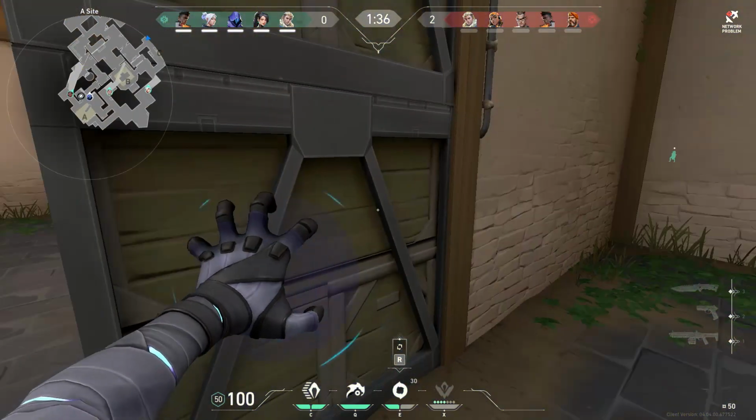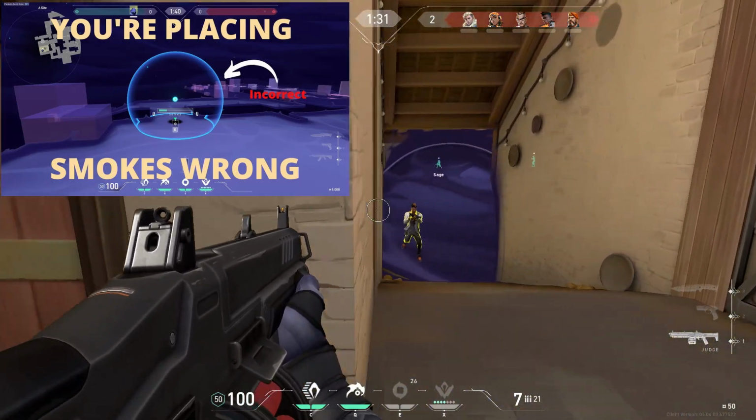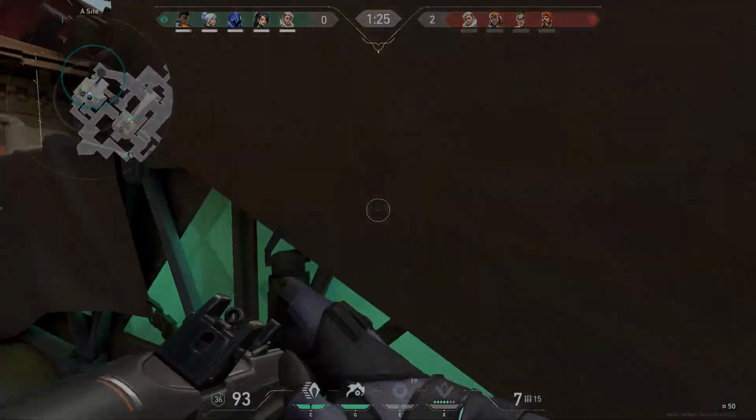This is used to block off entrances, and I actually have a separate video which goes over this, as specific placement is very important. That video will be linked in the description. Overall, Omen smokes are amazing. Use them and prosper.